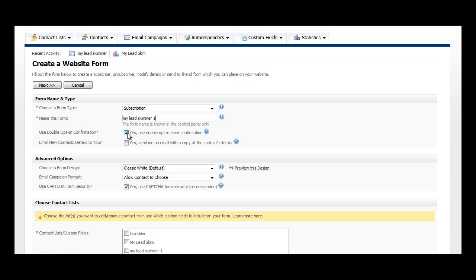And let me explain why first. The reason why is because some people are just lazy, point blank. They don't want to go check their email, or they're giving a fake email sometimes, or it's just because they get so many emails during the day and they figure, well, I'll just go and confirm it later on, and then they forget about it. Okay, and sometimes the double opt-in email just doesn't come. At least that's the case with a lot of these other autoresponders like Aweber, things like that.